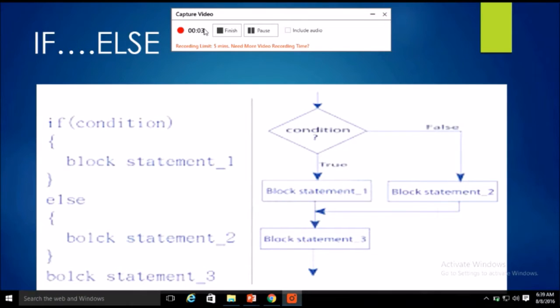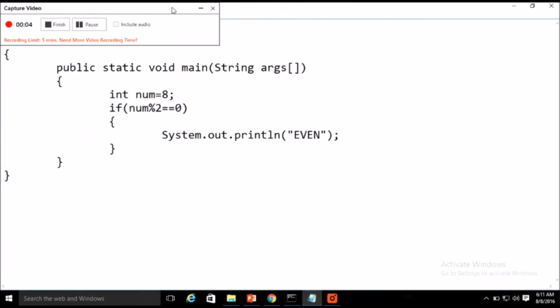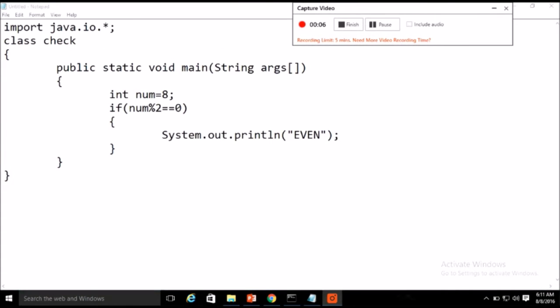Going to the if else statement, it is just an extension of the if statement where we include the alternative else statement. If the if condition fails, it moves automatically to the else statement. This can be easily implemented practically with an extension of the program we already wrote. This is the if statement. If the number is divisible by 2, it returns even.